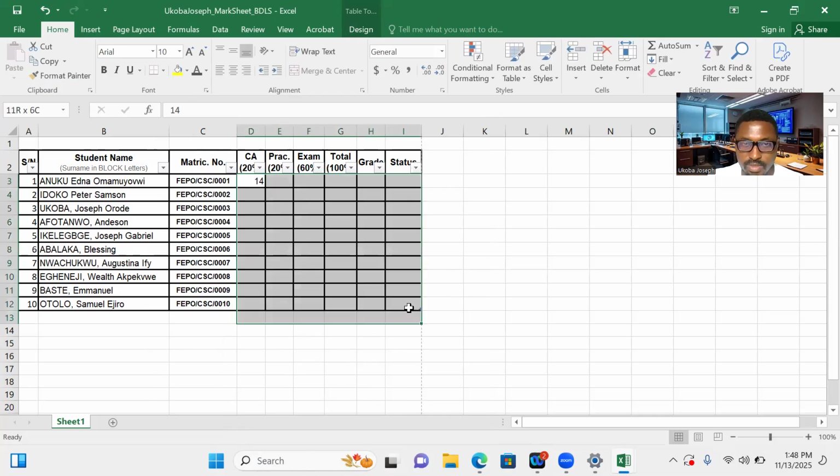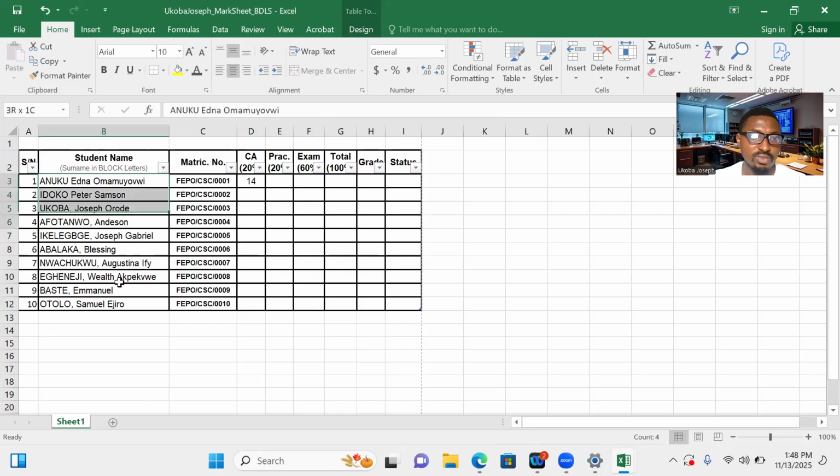Let me centralize everything. There are some names that are too big. Sometimes the names will be too long, so we can wrap the text. Let's just wrap it so that in case the name is too big, it will go down. That is very important.